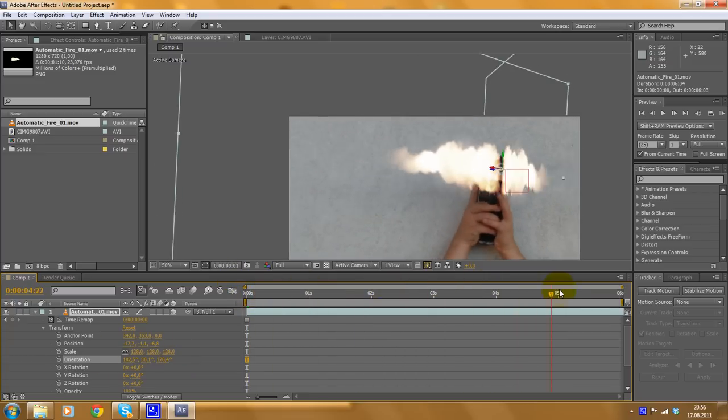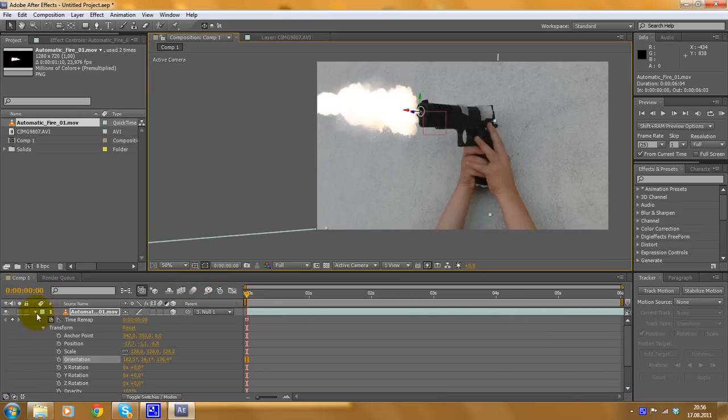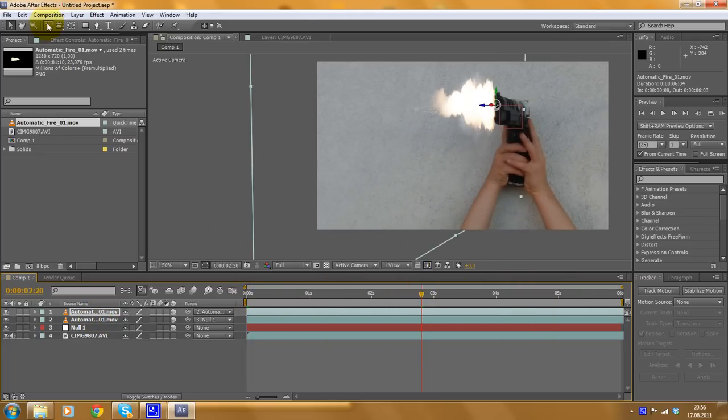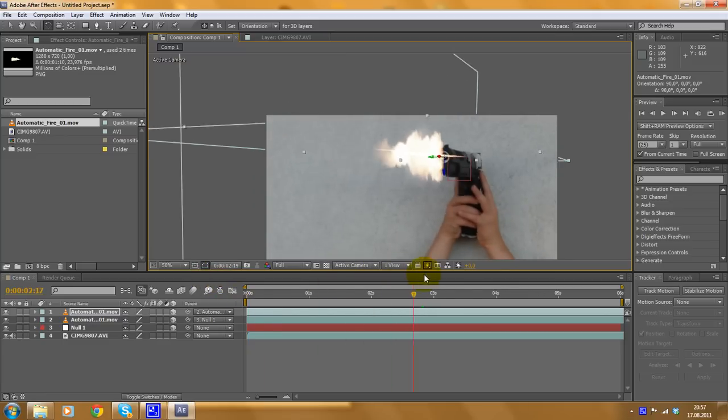Now we have one layer rotating correct and one without rotations, and now click again on this symbol here and now drag and drop on the first muzzle flash. Now the rotation fits again, but we can rotate this layer now by 90 degrees along the x-axis. Just again select the rotation tool up here, click with your mouse on this red arrow, turn it around like this, and hold the shift button to get exactly 90 degrees, and then we already have more volume in it.